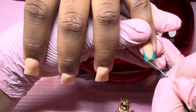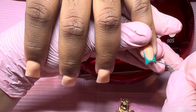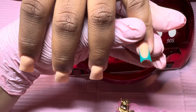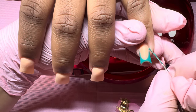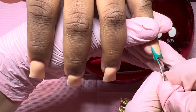So yeah, I'm gonna let y'all watch this. After this, I'm gonna go in with a Beetles silver holographic gel polish to do my French for the bling nail. Y'all know when y'all do a bling nail, it's very, very crucial that you go in with that holographic background so that when you place your bling down, you won't be able to tell if there's any gaps. It won't be as noticeable as if you just put the bling on the nail as is.